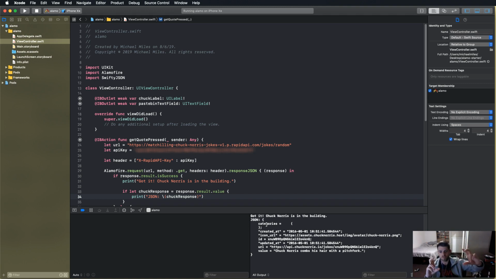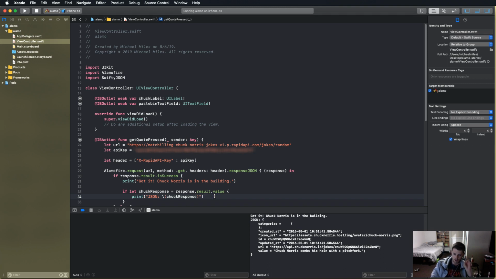Every time you're in JSON it's stacked, so say you have categories, you can go into categories, that's a separate thing. If they have categories like physical humor, space-related humor, I'm just making this up, then there would be more trees, so to say. But this one, we go straight in, and the value is all we need.